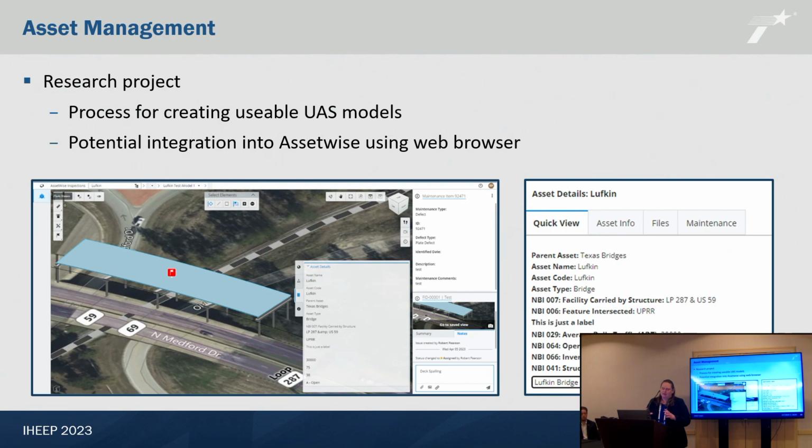We have put in the elements for the inspections. So we put in the element numbers. So if we chose to do that and the inspectors go out there, they can put them in the model. Not sure what that looks like or if that would even be helpful, but we have them there. We do have a research project looking into, okay, if we go out there and we use a drone, we get images, how do we manipulate that information? Where do we store the information and how do we use it? That's something that we do have a research project on.